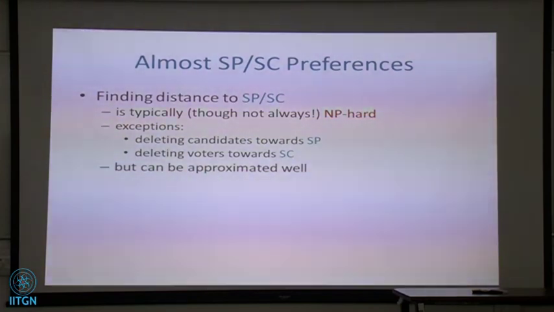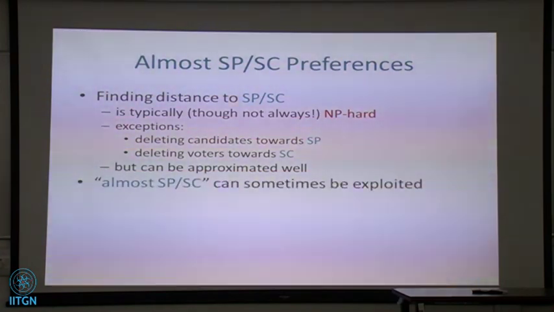Okay, something that is not hard to observe is that both of these problems can be approximated well by a constant factor approximation, because of forbidden minor configurations. Basically, you want to kill all forbidden minors. If you're in the business of deleting candidates, you want to delete candidates contributing to forbidden minors. By simply deleting forbidden minors as a whole, you achieve a constant factor approximation. Your constant factor is the size of that minor, and the same for voters. So that's an easy observation. You can do slightly better, but these minors are small, so it's a reasonable approximation factor.